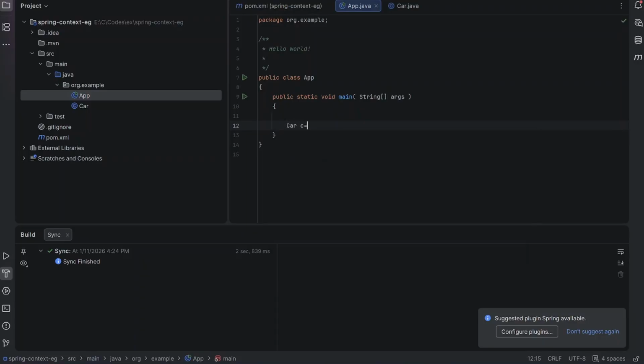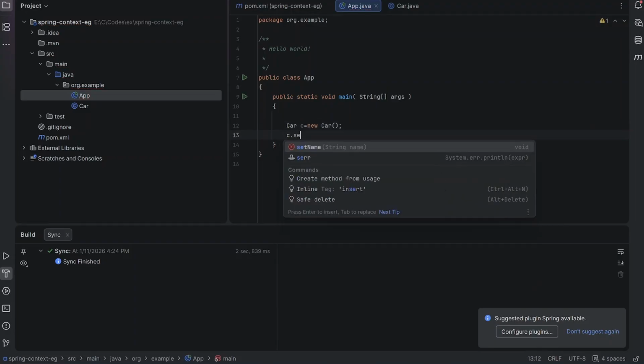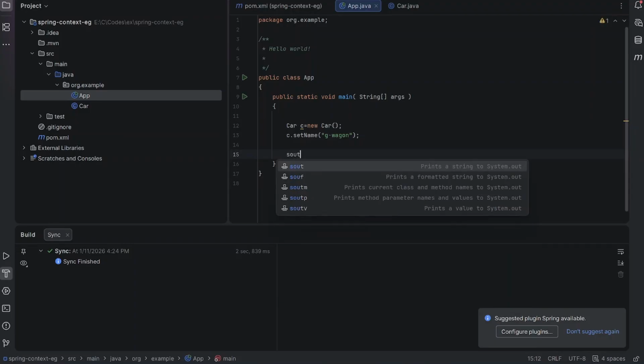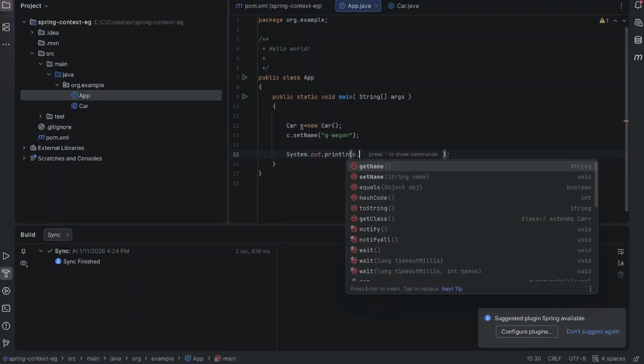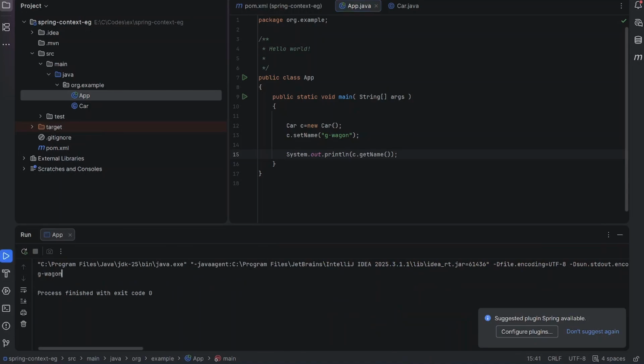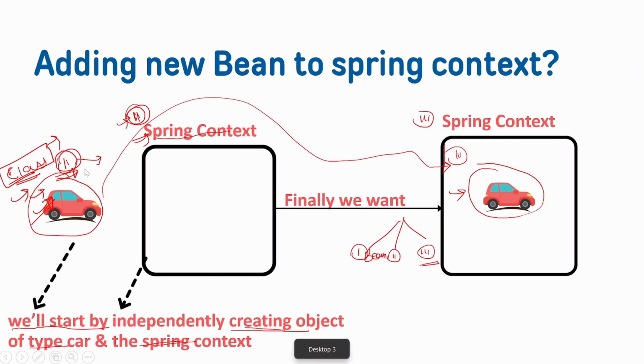Car c is equal to new Car, and let's set its name with c.setName, and let's set it to G Wagon, and let's see whether it's working or not by printing c.getName. So basically it's working. So our step 1 is completed.